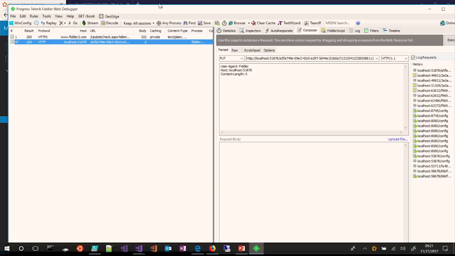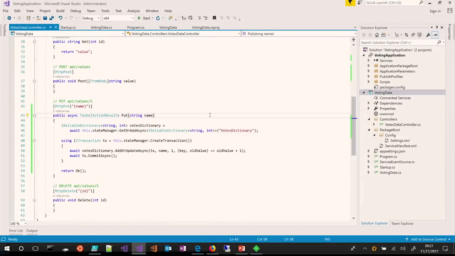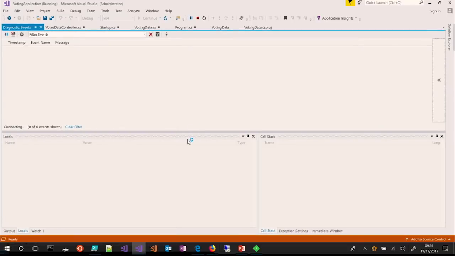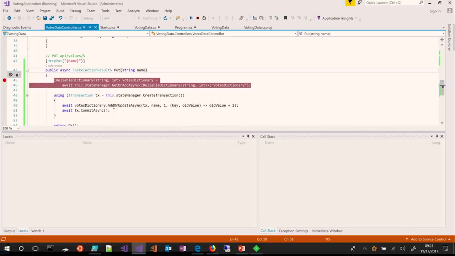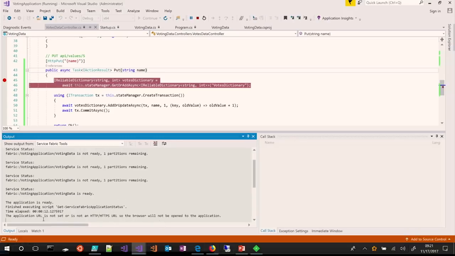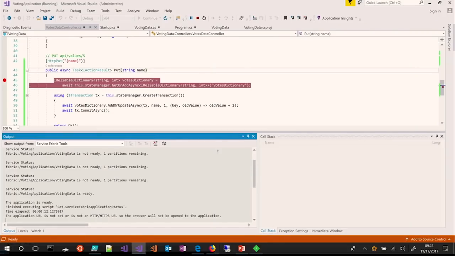Okay, so we got it in there, but now we really want to make sure it's actually working. So let's go and debug. So I'm going to hit F5 on this guy, and this will then relaunch the application and attach a debugger to it, just as you would expect normally with the F5 functionality. So if we go back into the data controller here, I can put a breakpoint and hit that endpoint again once it comes back up, once it's ready to go. Here we go. And we'll go and run that. Execute, and hopefully we should have a breakpoint.